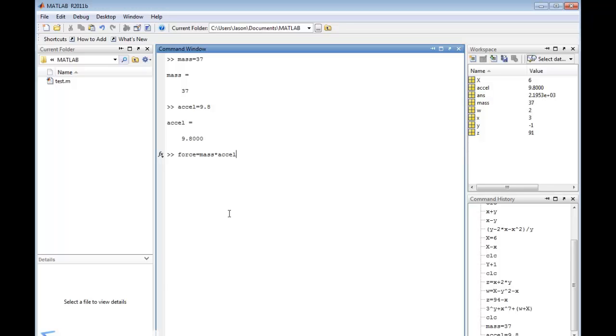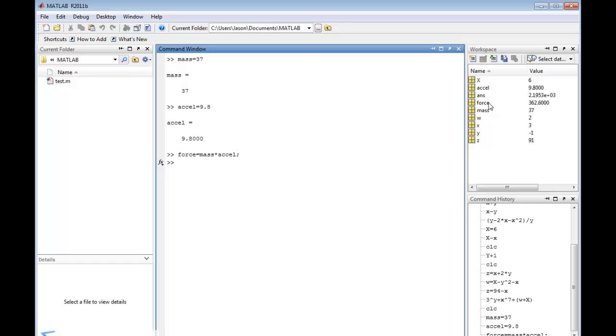It's not really a trick. It's something I want you to understand, and I've mentioned it once before. If I put a semicolon at the end of any line in MATLAB, it's going to do the calculation, but it's not going to echo it back to the screen. It does calculate ma, mass times acceleration. It does put the value into this variable, but the semicolon says don't print it to the screen. All right.